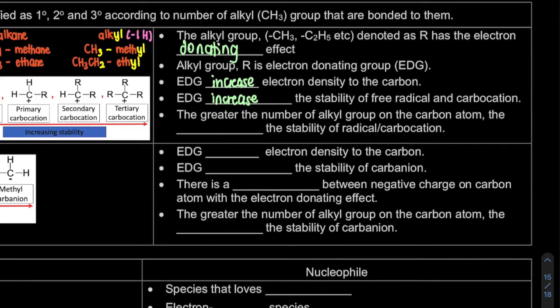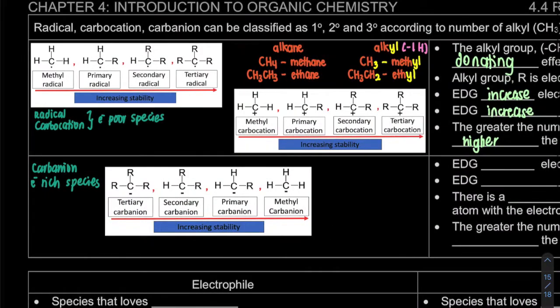Okay, so here it mentioned that the greater the number of alkyl group on the carbon atom, maknanya we have the higher the stability of our radical or carbocation. So sama lah, for the radical and carbocation is the same case. Because remember, it is electron deficient species. Bayangkan kita miskin ni, tapi ramai pula bagi dia duit. Lagi ramai yang bagi dia duit, lagi bahagia dah dia, lagi stabil lah dia. So that is actually for the case of radical or carbocation.